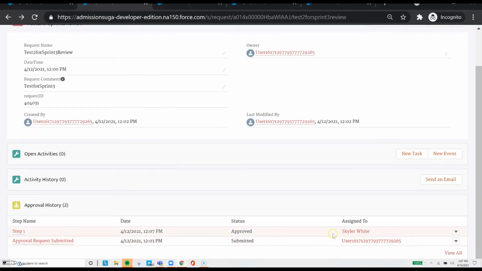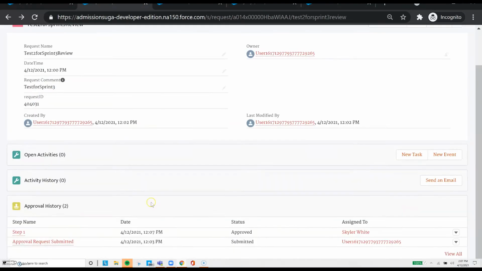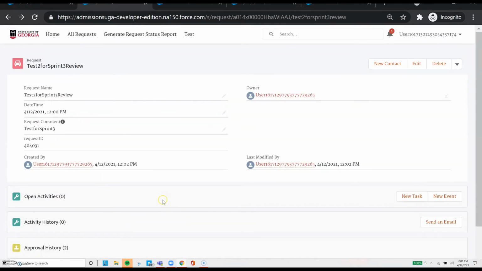So right here you can see that Skylar White has approved his ticket at 12:07 p.m. I don't know what time zone that is in. I'm currently in Central, but as you can see, the administrative user can track using the approval history on that page, and that essentially was one of the items in our third sprint backlog.